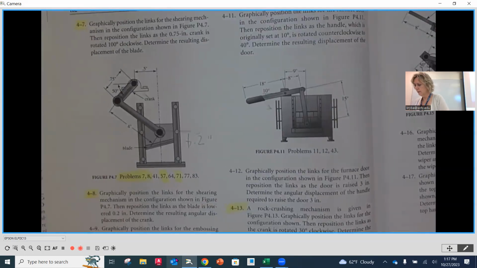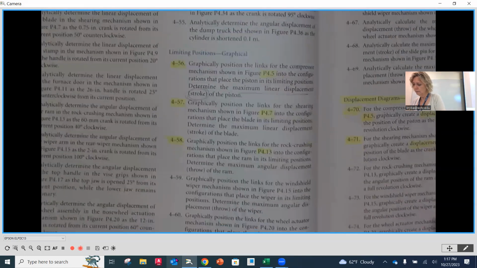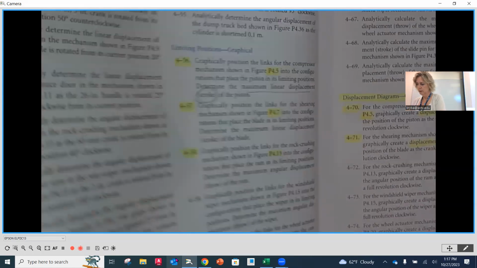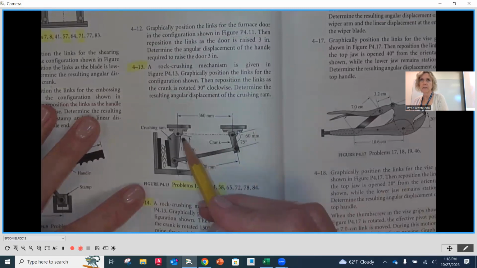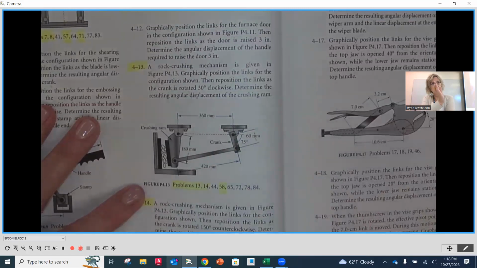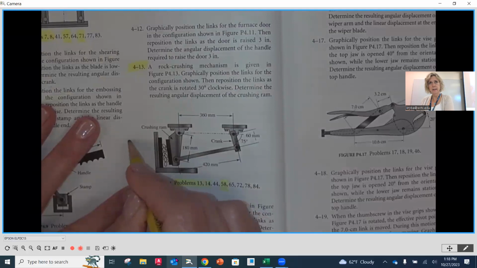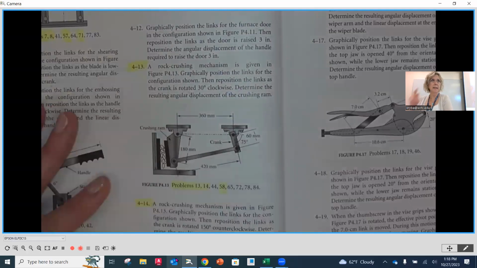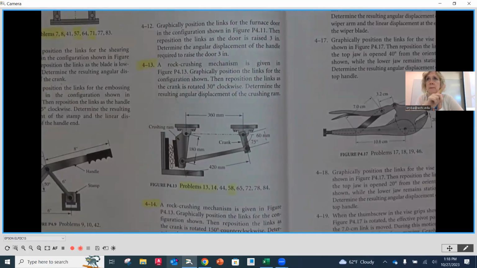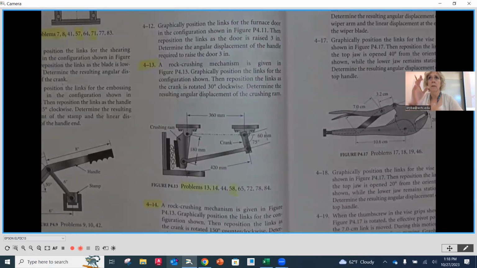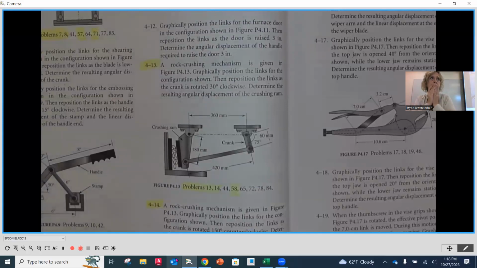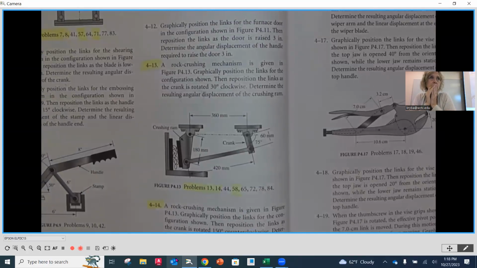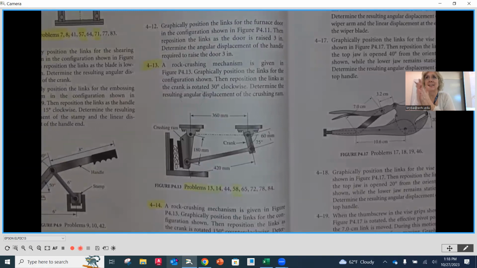And then lastly, you're going to do that very same thing for problem number 58. You're going to go to your rock crusher and find the furthest out that this is going to oscillate and the closest it's going to oscillate. And this time it's not a linear displacement. It's not a stroke. It's going to be the throw, the total angle that it goes back and forth within. So we get a lot of mileage out of each one of these.